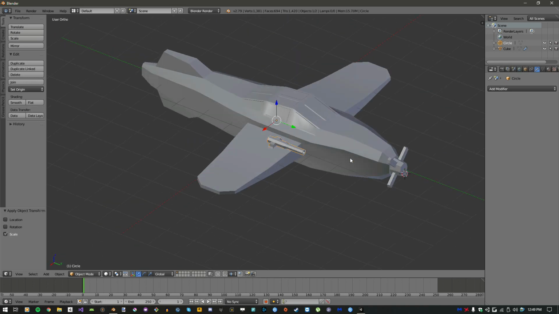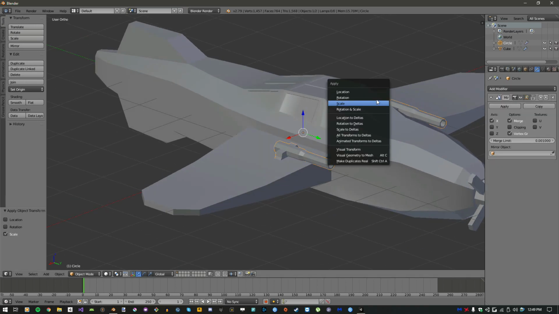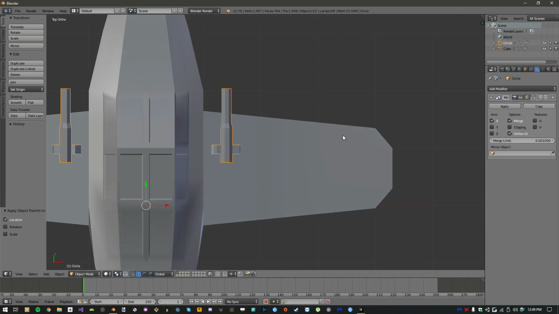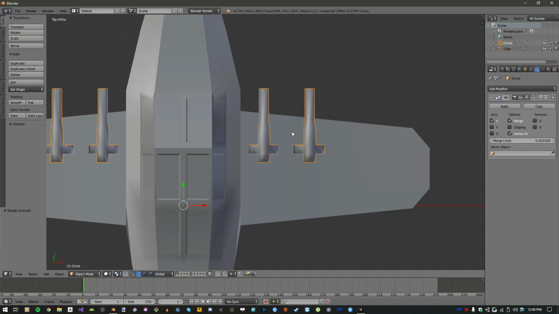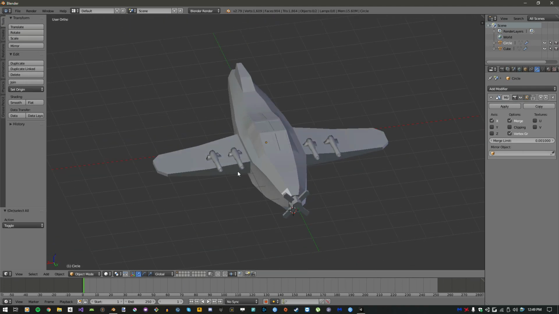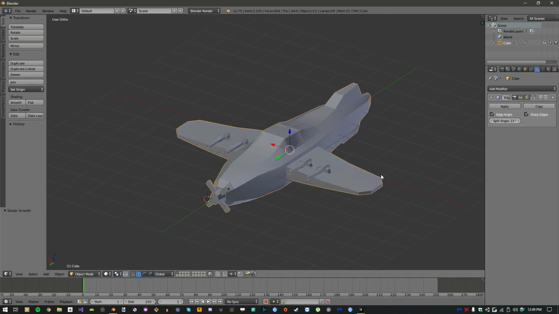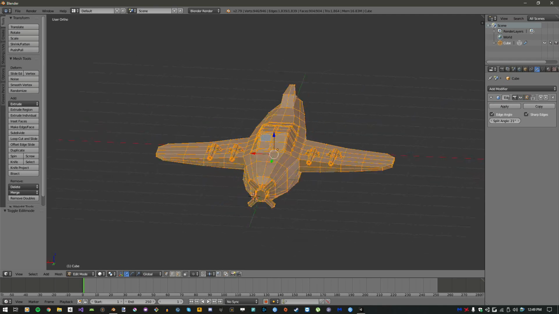Let's set the location and rotations and duplicate with mirroring. And let's add another one. I think that's okay. Okay, let's apply, and there we are.